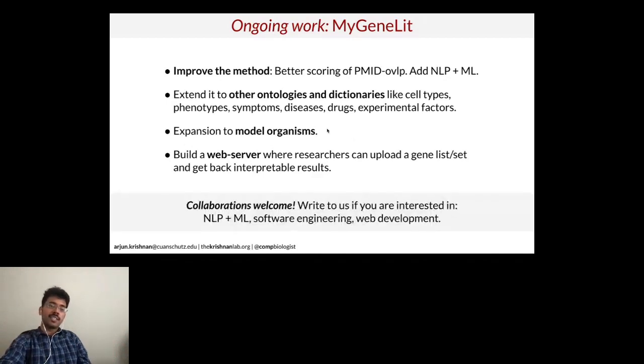What I really want to emphasize is that this PMID overlap is not the focus of my talk. Really, I would like to figure out if, as a community, we can build some utility to increase the pace of interpreting gene lists or gene-based results. So I really want to welcome collaboration. If anyone's interested in NLP, machine learning, software engineering, web development, and this problem, please reach out, and I'll be happy to openly collaborate and share code and all that stuff. My goal is to not just work with our method, but use really all methods that are out there and incorporate them into a utility.